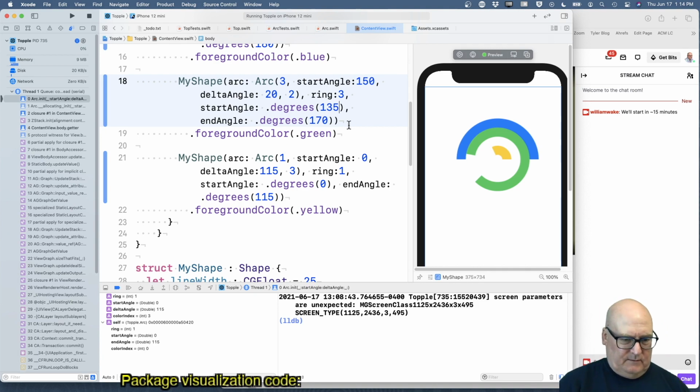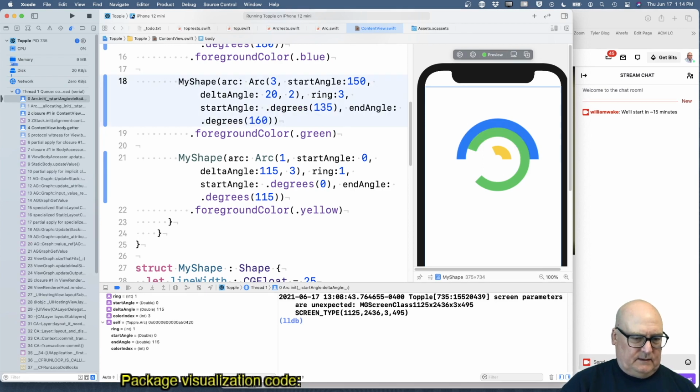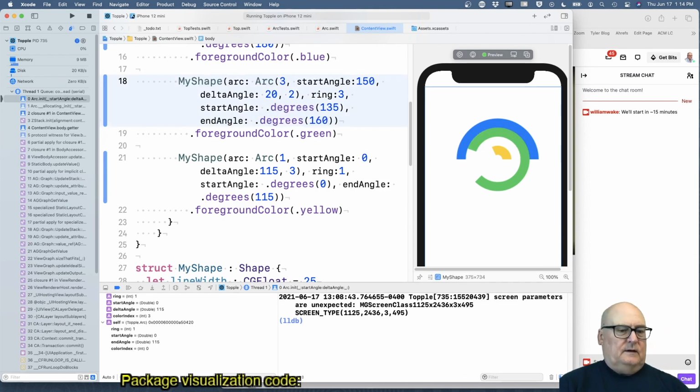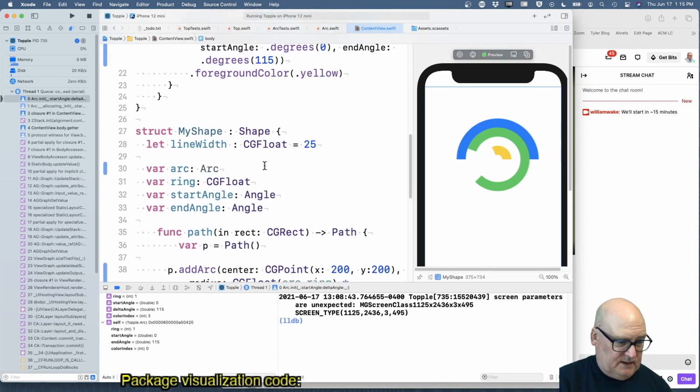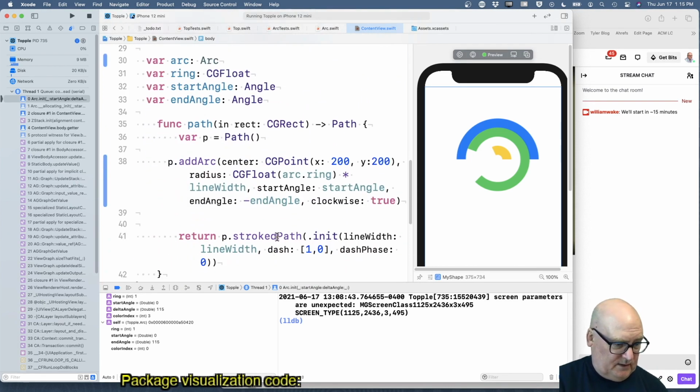Now why it's not moving, I don't know. 135 to 160. And one of the things we're trying to translate is the end angle versus the delta angle. And right now, end angle is what's being drawn.